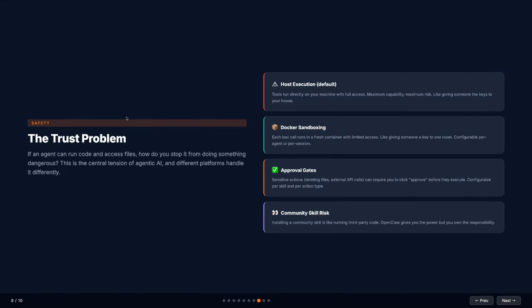The trust problem. The fact that AI can use your computer is problematic in terms of security. You don't want it to just do things that you don't want it to, or give it access to financial records. If you're an instructor, you have to be careful about FERPA data. There are different places on your computer that I don't want AI to have access to, and so you have to be careful of that.